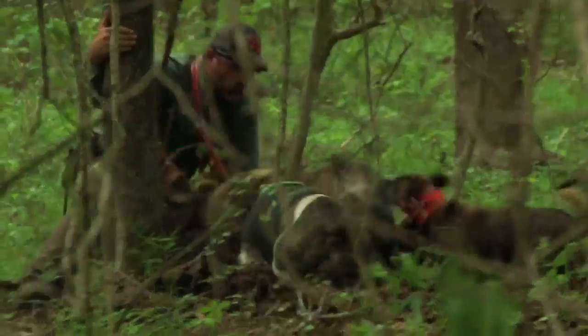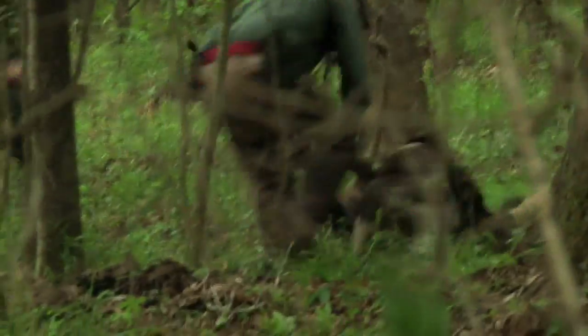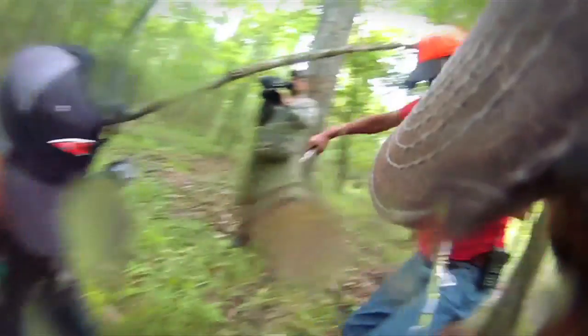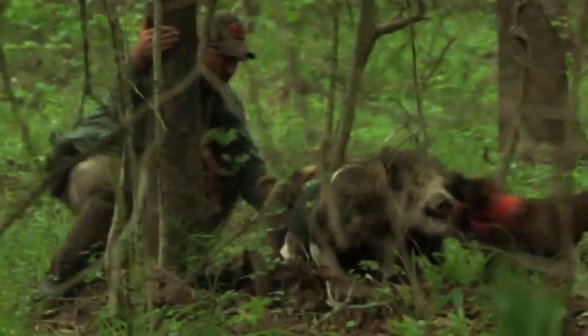Randy ran to our right and towards a group of dogs baying another hog. As Randy was in the thick of it, I had my sights set on a smaller pig that had gone unnoticed. I dropped it with one shot and made my way over to help Randy. With the pig held, we managed to get it tied and the excitement was finally over. For a little while, it was a full-on epic battle on several fronts.